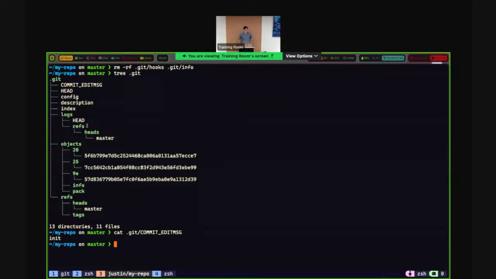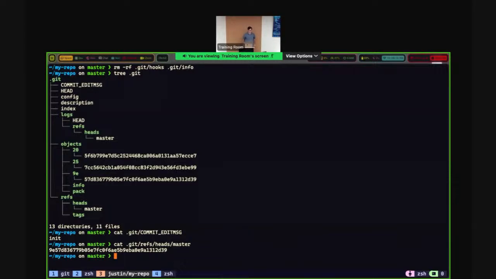Now coming back and taking a look at our objects and refs directory, we can see that there's actually stuff in it. Hooray. Looking at the refs directory, we can see that we now indeed have our master branch. If we cat the contents of it, refs/heads/master, we see that we have some string of text in it.